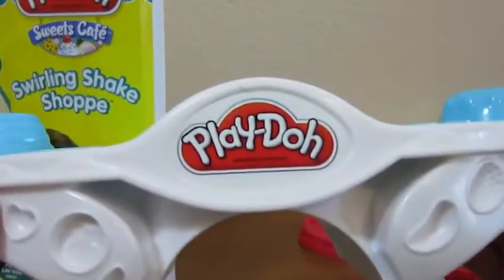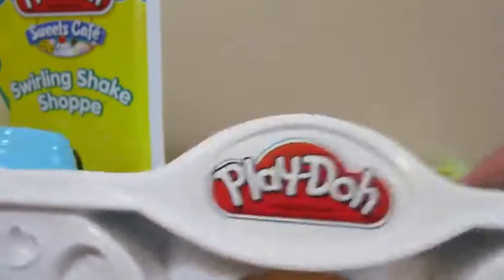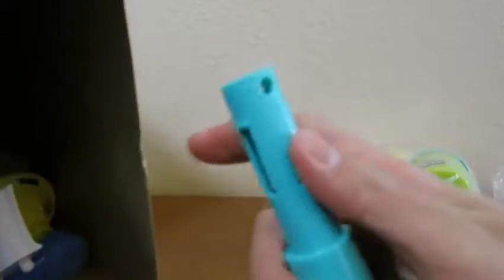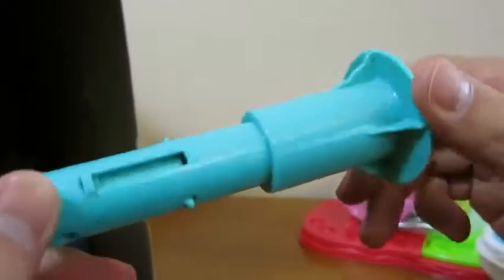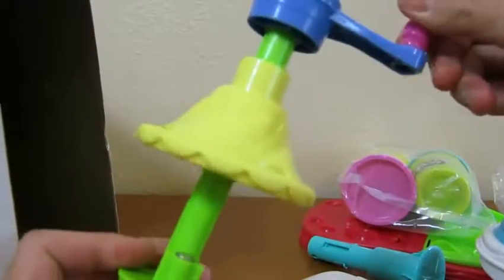And this is the top of the playset. Here we have some extra pieces for the playset. A tool to twist our Play-Doh.